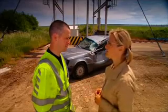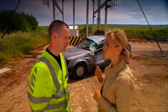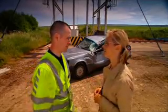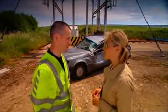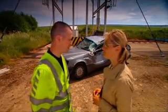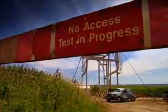Paul, our expert mechanic, confirmed that this was no fluke. Paul, how many call-outs have you been to in the last year? About 2,000. And out of those, how many were old Mercs, say pre-1993? One. And what was the matter with that? It was an immobiliser fault. So nothing mechanical? Nothing mechanical whatsoever. So we've established beyond doubt that old Mercs are tough.